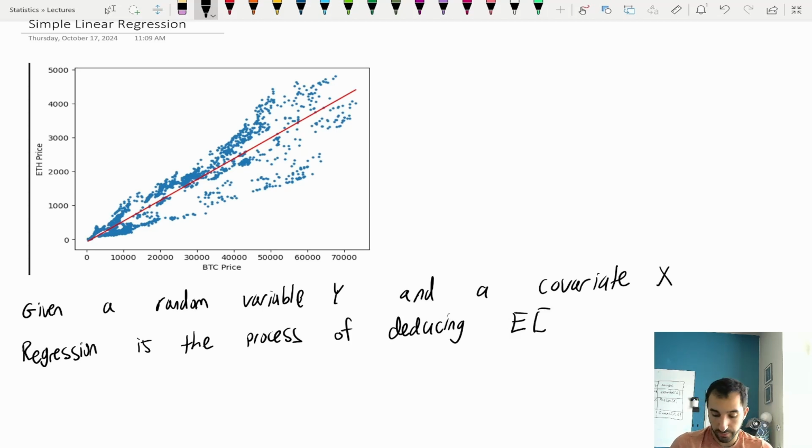So y is a random variable, but you might want to know where you expect it to land, given x.